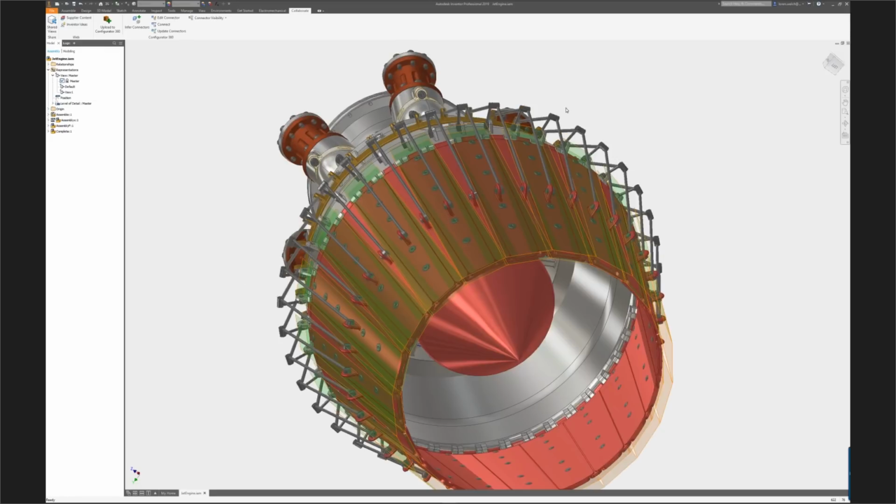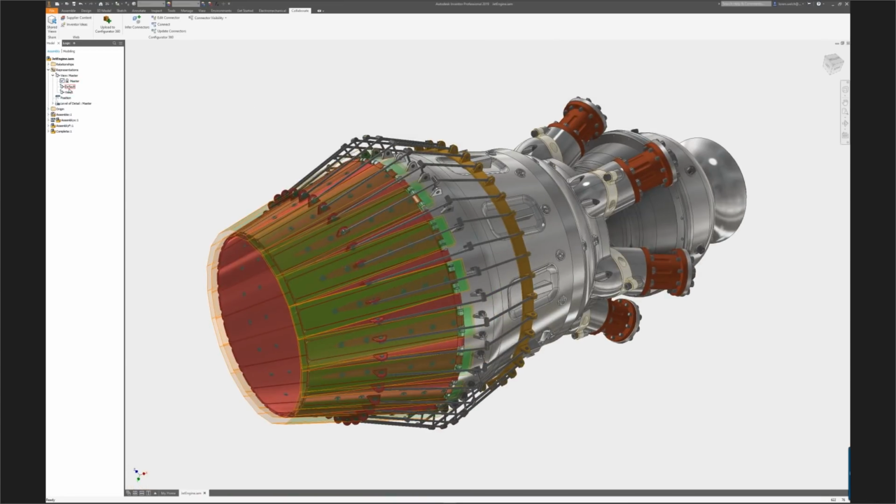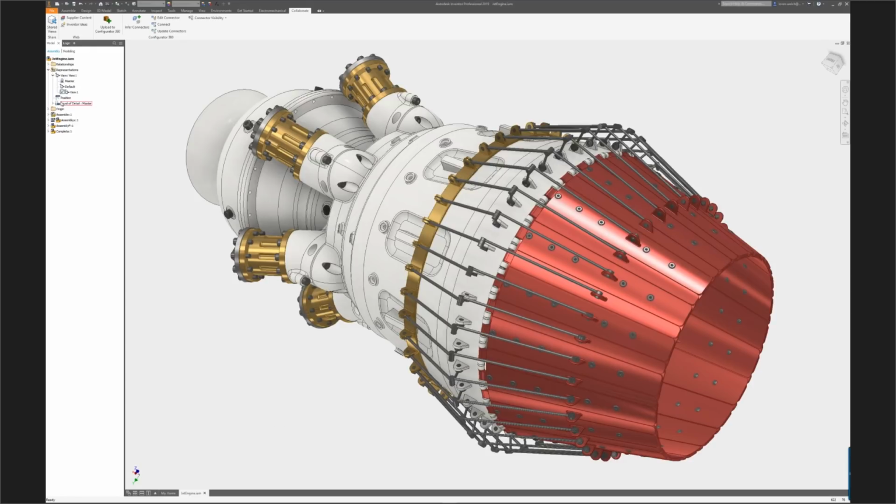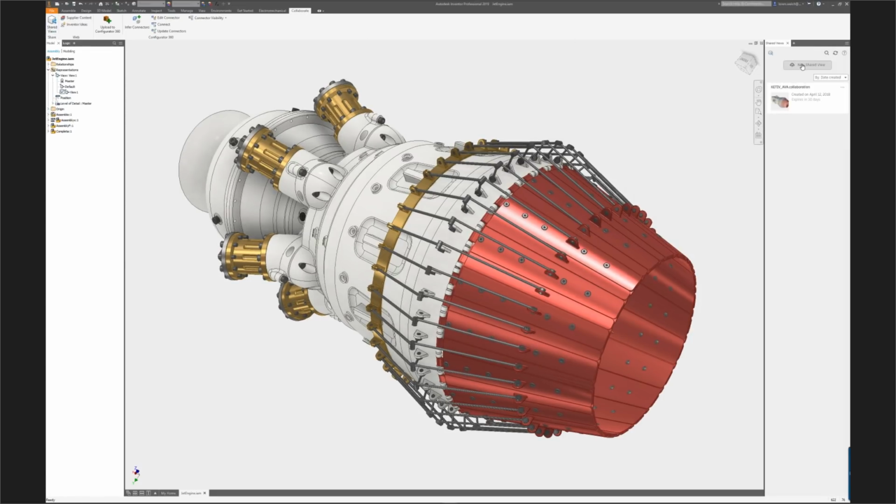So here I've got this design. If I'm taking advantage of design views or levels of detail, or even simply right-clicking and suppressing or hiding a component, I can take just what is in my screen area, and that's all I want to share. So I'm going to go to this Collaborate tab in Inventor 2019, and I'm going to click the Shared Views button. What this does is I'm going to create a new shared view. It gives me the ability to name it. So I'll just name it the KETIV AVA.